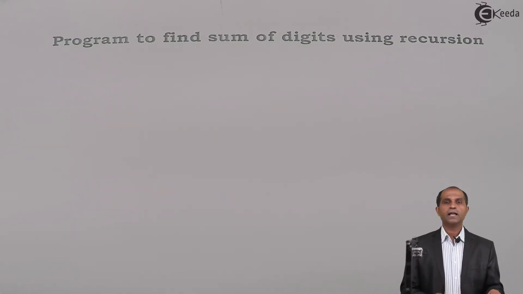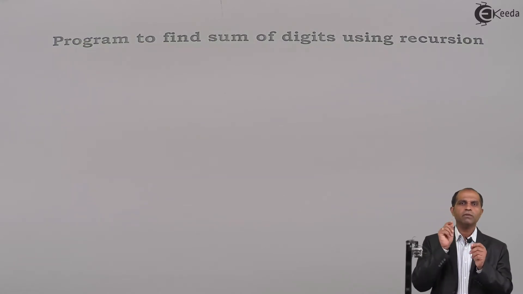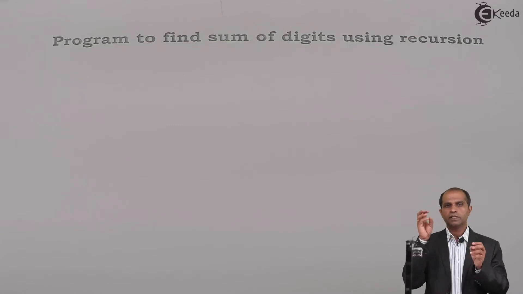You have seen how exactly we find sum of the digits of a given integer number using a simple while loop. So what we do is we mod the number with 10, divide the number with 10, keep on doing this particular task till the number reduces to 0, and every time when the digit is extracted, the number is kept on adding with the value of s. Why don't we try out this process using recursion?